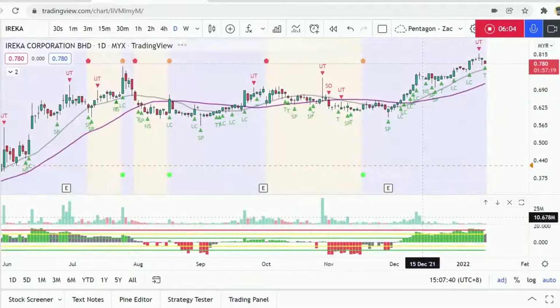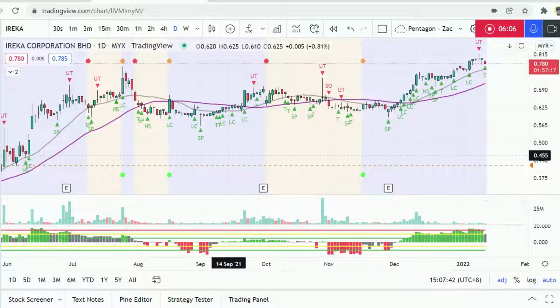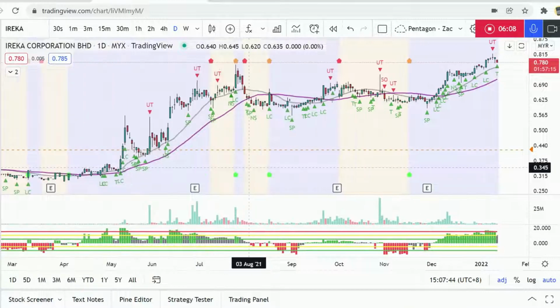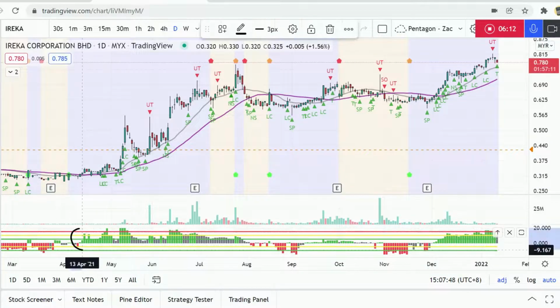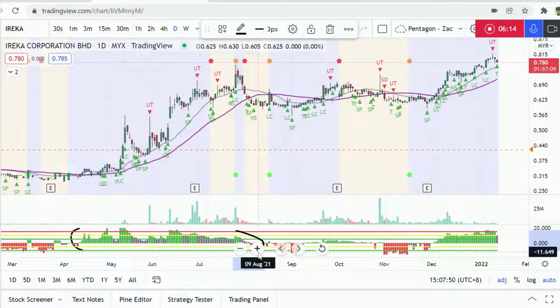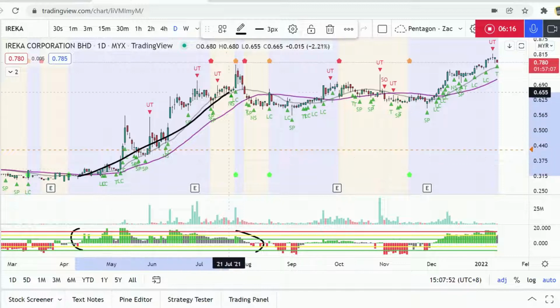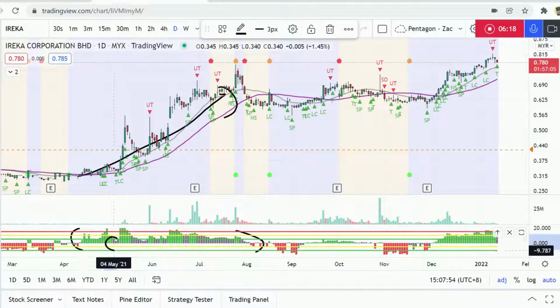Then we move to IREKA. So now IREKA also has the same things. If you look into these good trends over here, we got a pretty green market stage. So here is a nice trending market. Of course in between we got some gray. Again, gray in this kind of trending market always represents that a pullback area is coming.